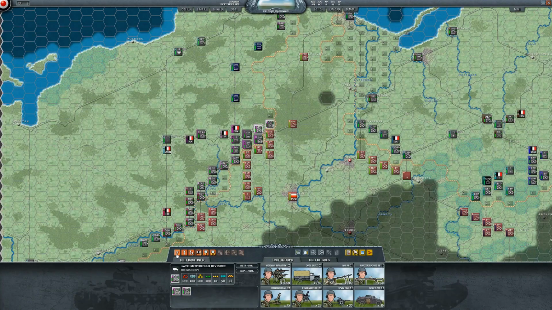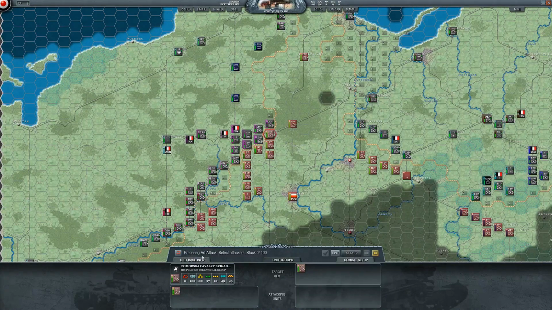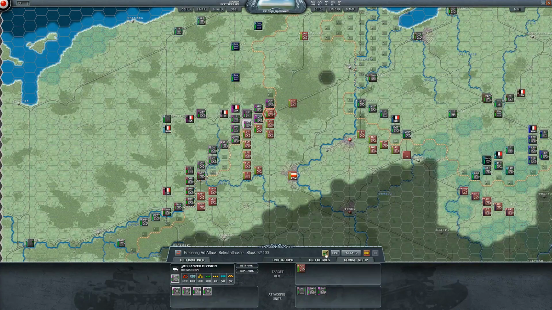Okay, let's start over. We're going to pick that. We're going to do an artillery barrage. We'll use one. So take that out. We'll take third out. We'll take second out because we're going to use 20th since 20th is attacking, right? So we're going to use a corps level artillery group and a division level artillery group.